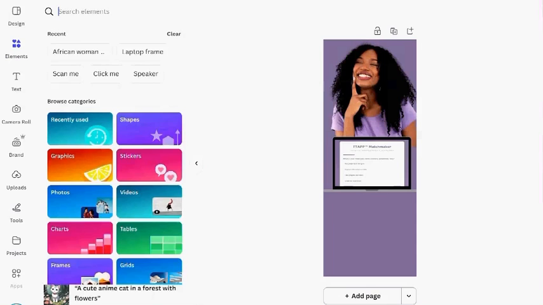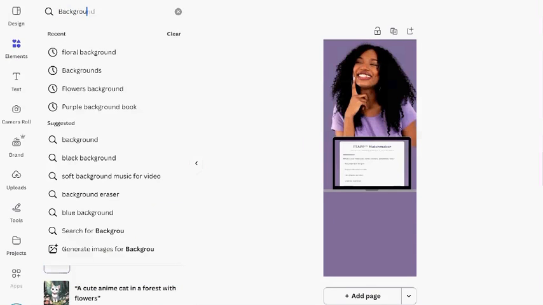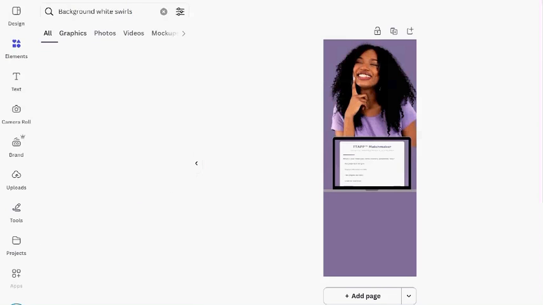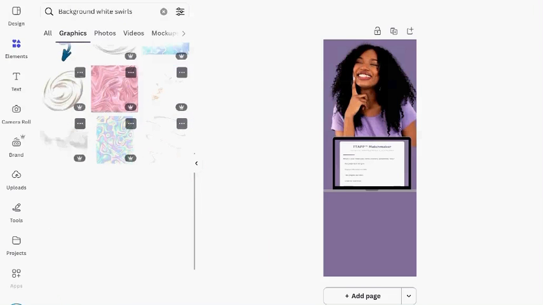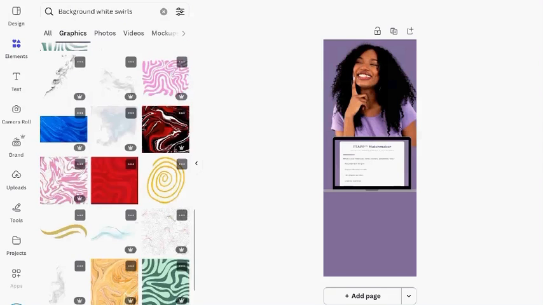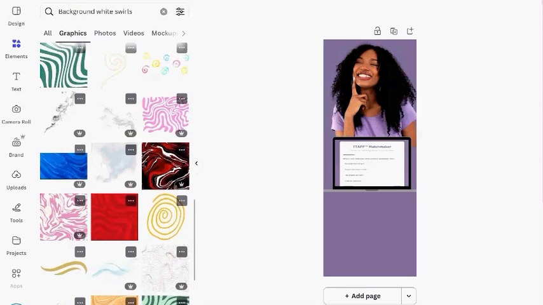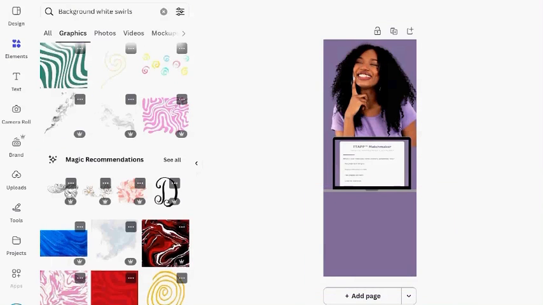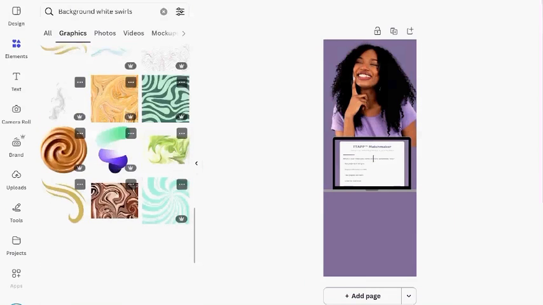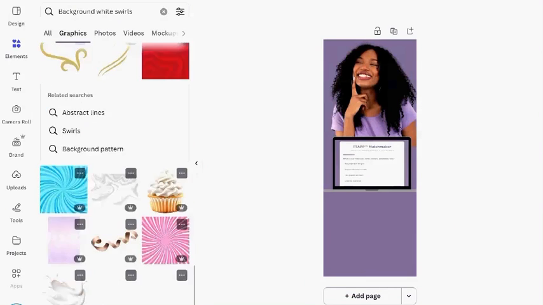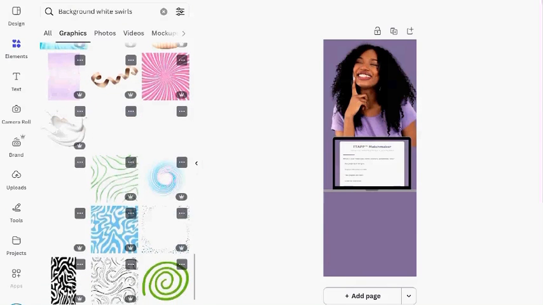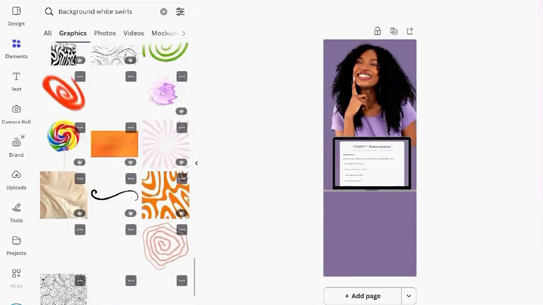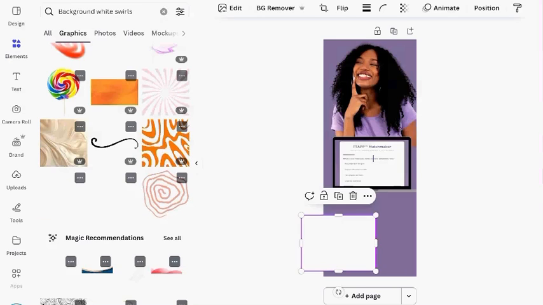Elements, background, white swirls. Those two graphics. Is this white? I don't even see that. Oh. And none of these are what I want.